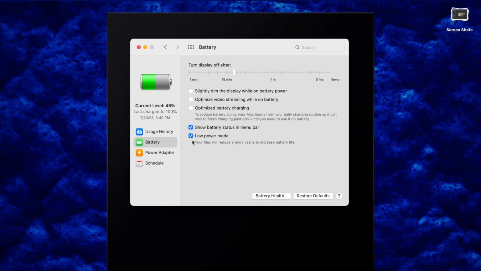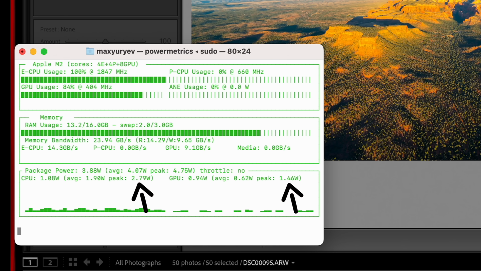But then when you enable the low power mode and it's using 3 times less power, you can get closer to that 10 hours of use while you're doing things like video editing, photo editing, and other productivity tasks. And then even for the light use, it caps the frequencies, you can get closer to 14, 15 hours of use. Now you might say, well, that is already great what it offers out of the box.